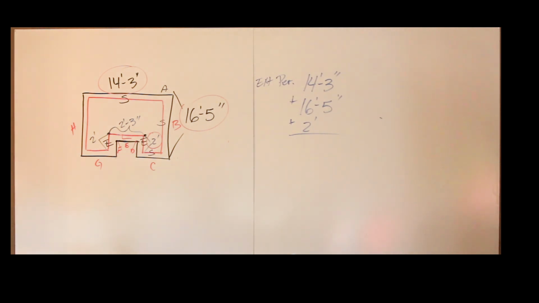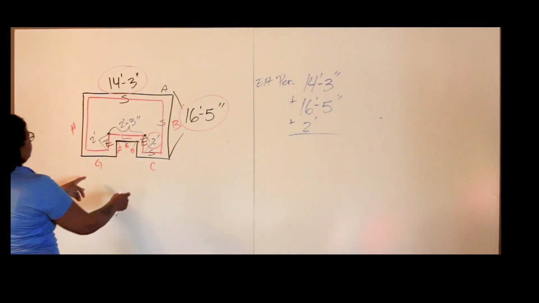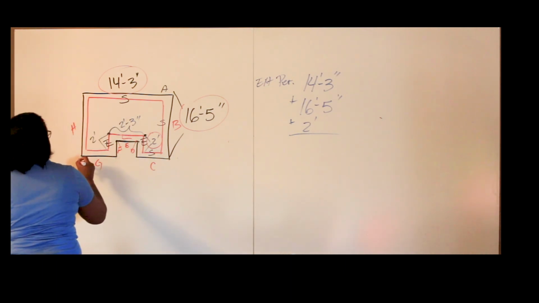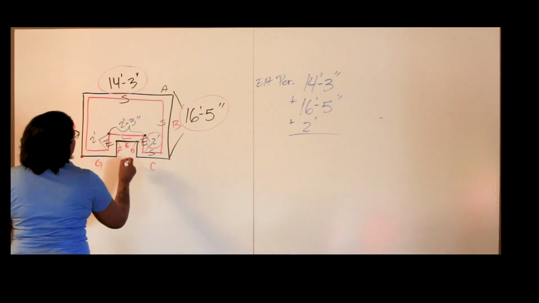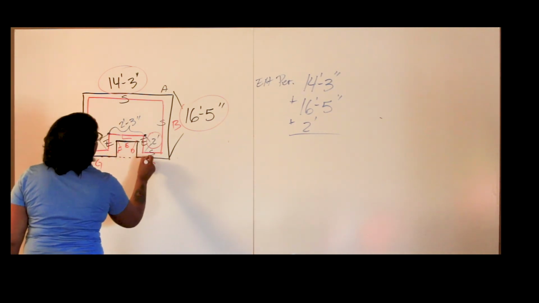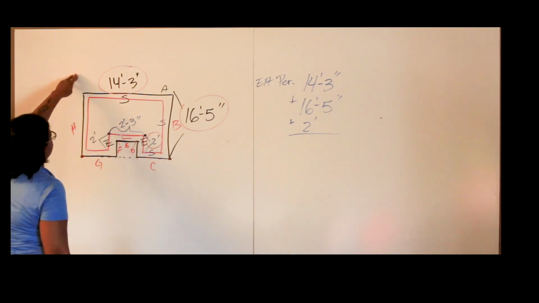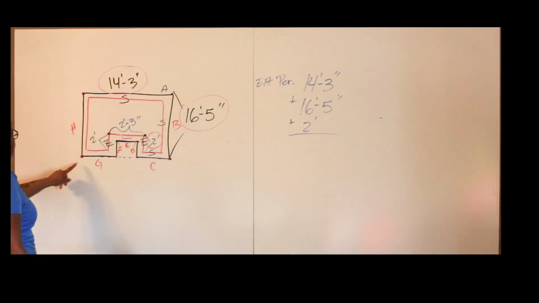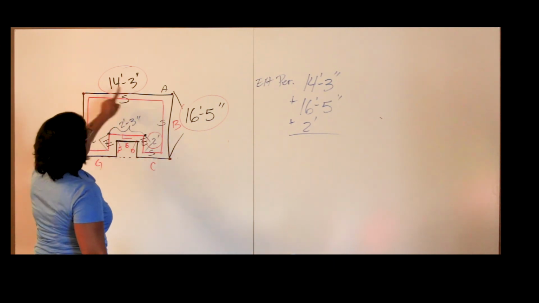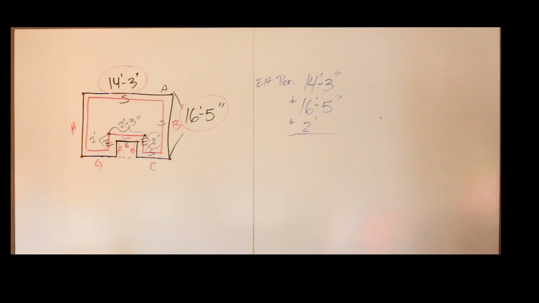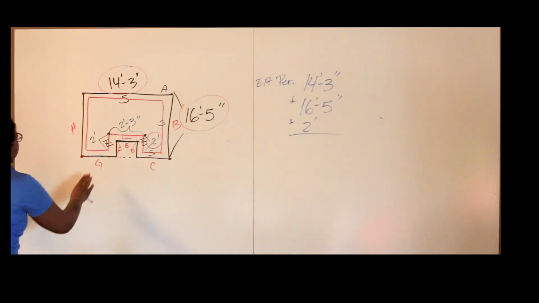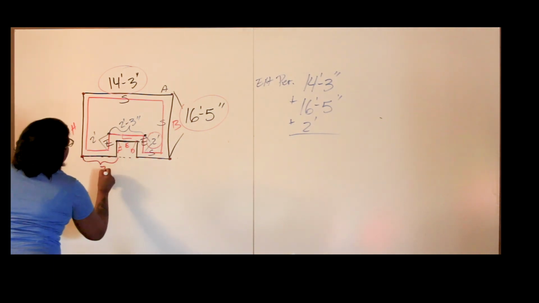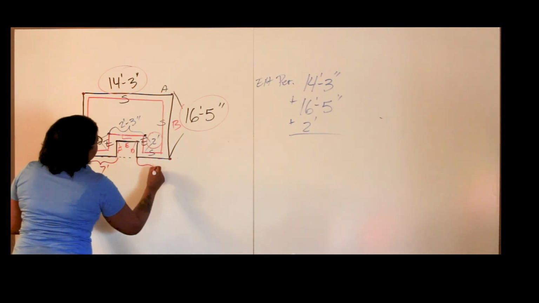So I can just say that these 2 are equal, but let's just get this information. If this is 2 feet 3 inches, I know the distance from here to here is 14 feet 3 inches, just like across the top, running on the horizon, right? The distance from here to here is 14 feet 3 inches, just like the distance from there to there is 14 feet 3 inches. If I'm telling you that the distance from here to here is 7 feet, I know the distance from here to here is 7 feet.